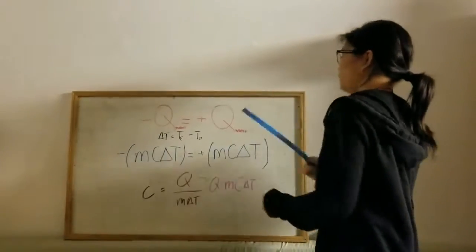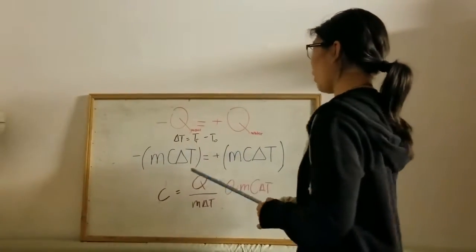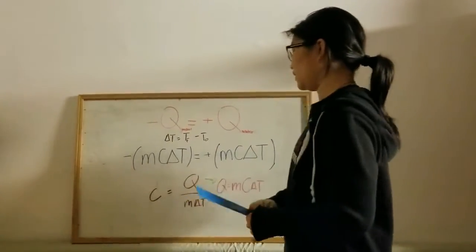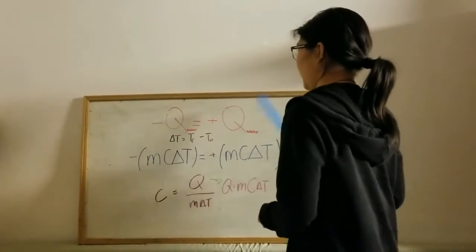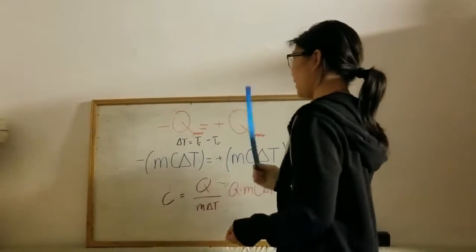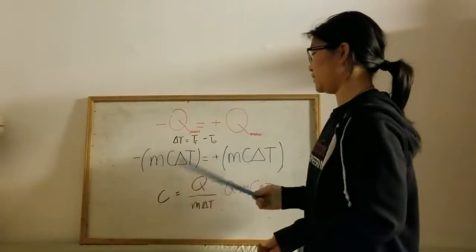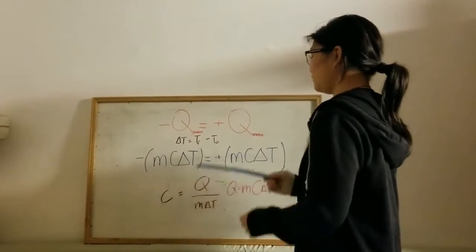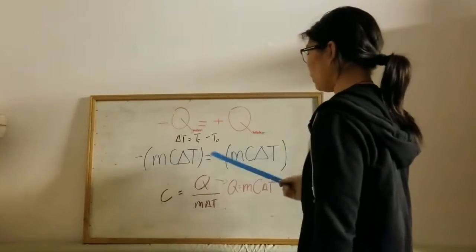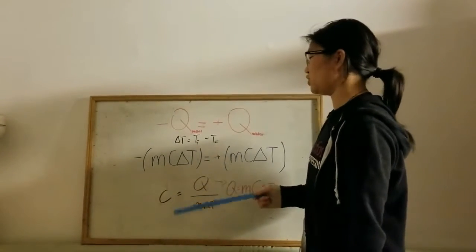Alright, now let's do the math for your lab. So for both the metal and the water, you'll find the Q for it, and it's Q equals MCAT. And so delta T is T final minus T initial. Remember that T final for the water and the metal are the same T final. So since the final temperature is lower for the metal than its initial temperature, you'll end up with a Q that's negative.